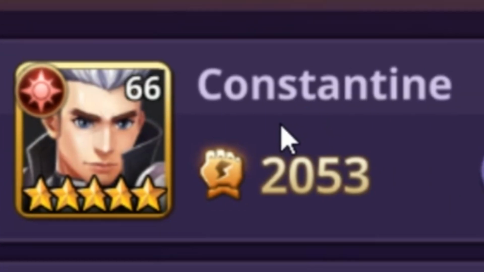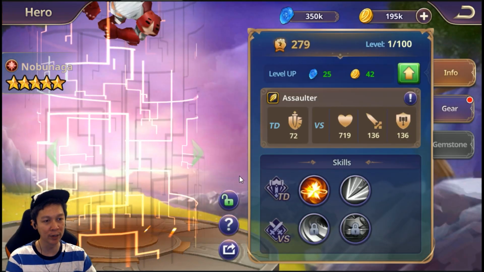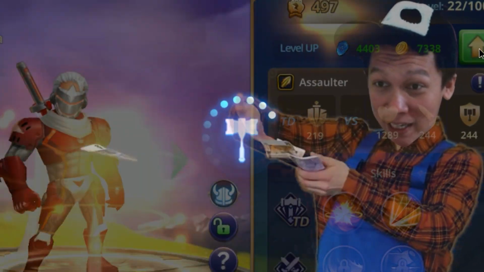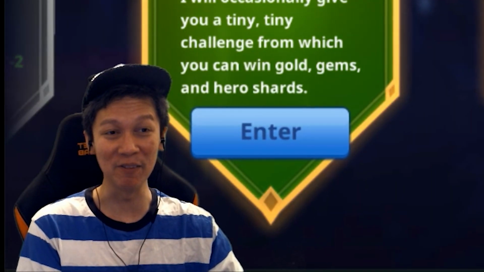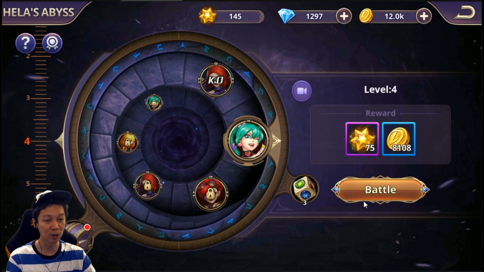Okay, so I have Constantine, Thor, and Taurus. And let's go ahead and level up this Nobunaga guy. We're absolutely broke now. Before we do PvP, there's a game mode called Hela's Abyss. Hela's Abyss. I don't know. Right, this is actually like other players. We're just gonna battle them, okay?